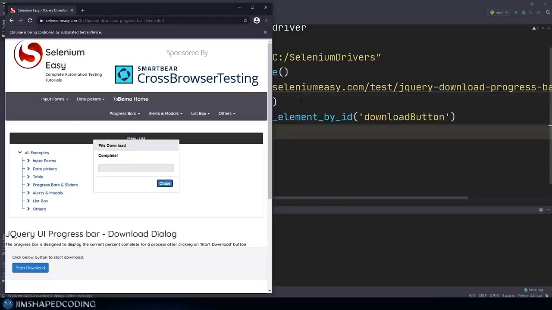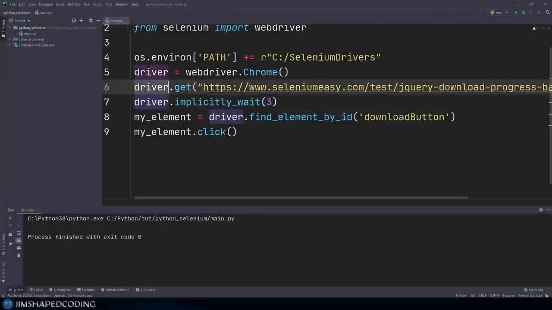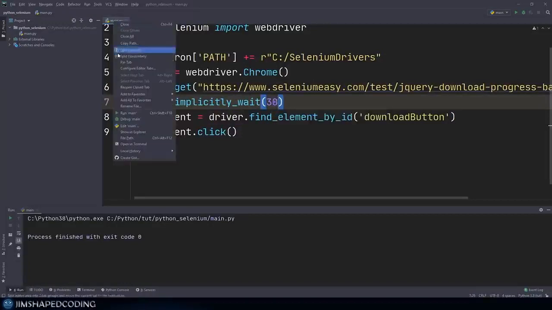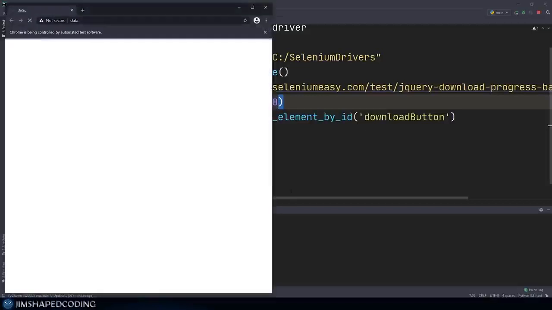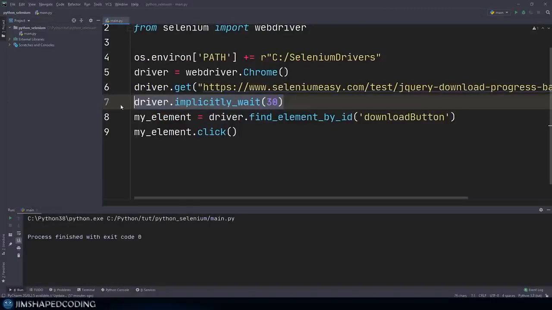First, we can understand that it really did not wait 3 seconds. So what does that mean? It means that implicitly_wait does something special to our driver object, because we did not really wait 3 seconds, right? So let's try to test this with 30 seconds now. I'm going to execute this one more time. And as you can see, just in a second, it started to download it once again. So this really does not wait the amount of time that is specified in this line.